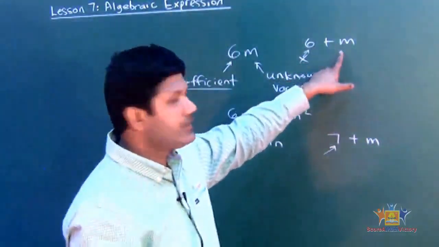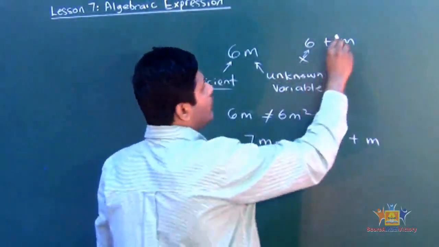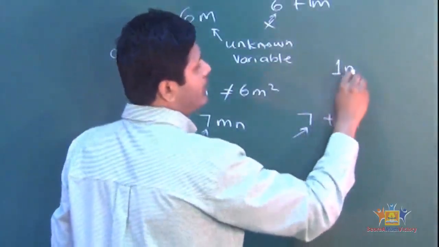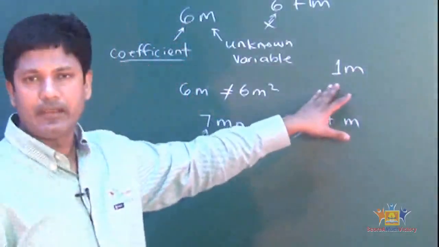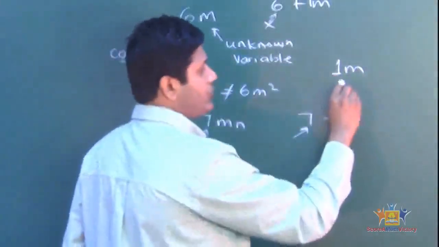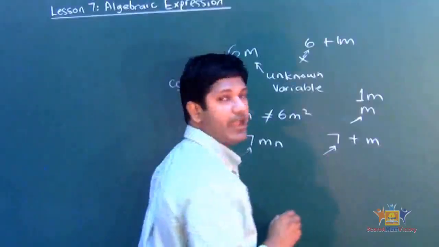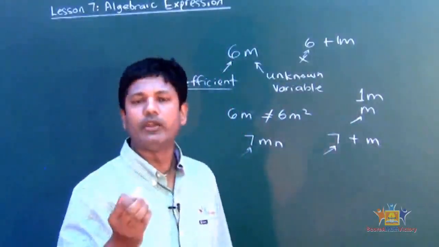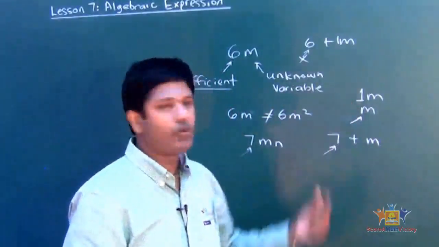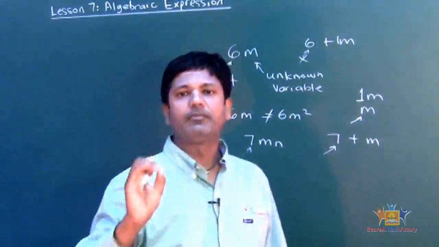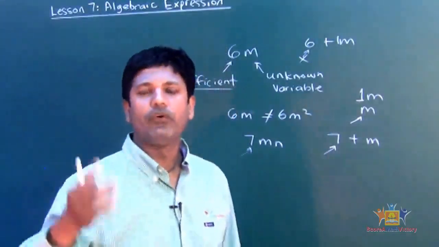The coefficient of m is 1. You don't write it, you just write it as m. But if I ask you what the coefficient for that term is, it's 1. The 1 is the coefficient, but you don't show it. Anything other than 1, yes, you have to express that: 2, 3, 4, and so forth.